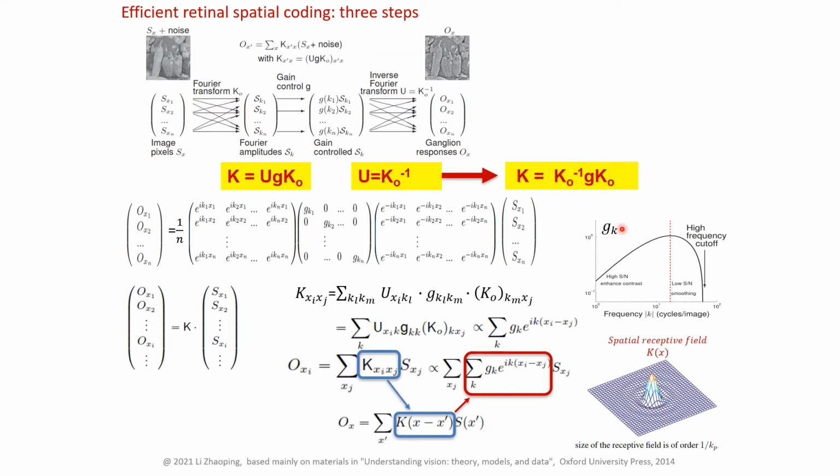On the other hand, if we use the retinal ganglion cells, where the U matrix is an inverse Fourier transform, then we will have these receptor fields. They are all the same shape for different units, except translated by the centers of the receptor fields, and they will satisfy translation invariance but not scale invariance.